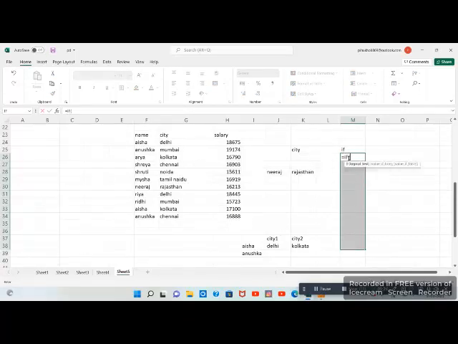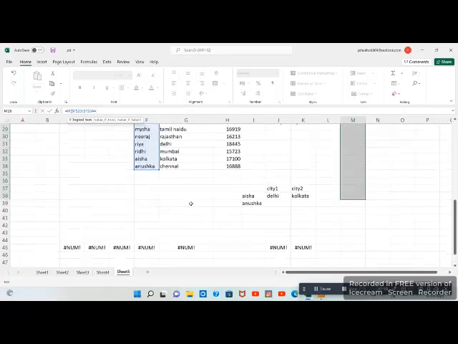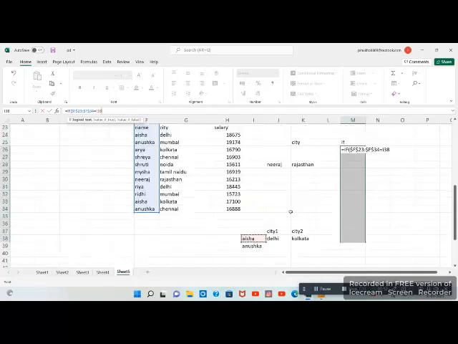Whenever you choose a range of cells, it's advisable to keep it fixed by pressing F4. Equate means insert equal sign, equal to name Aisha.